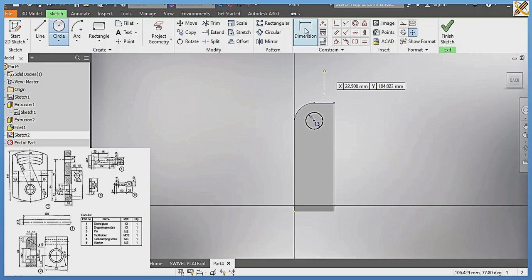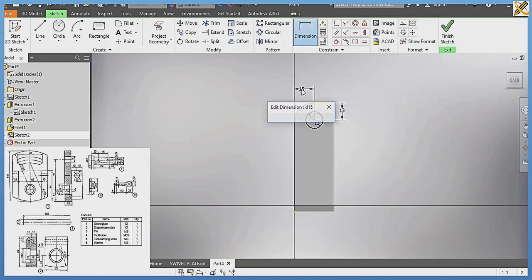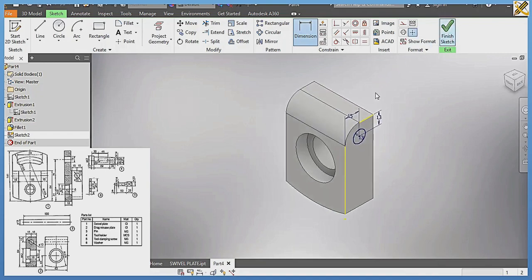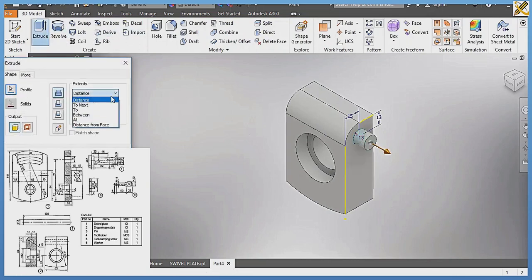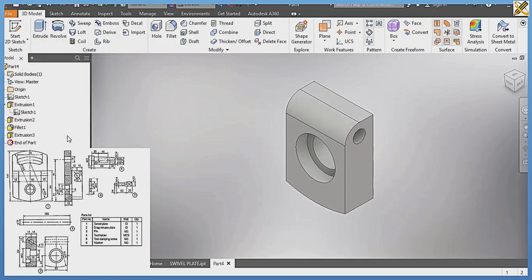The height from the top down here is also 13, enter. And from here to here is 15, enter. I'm going to finish my sketch, then extrude. Then I'm going to press all, in that manner. That's it, settled.